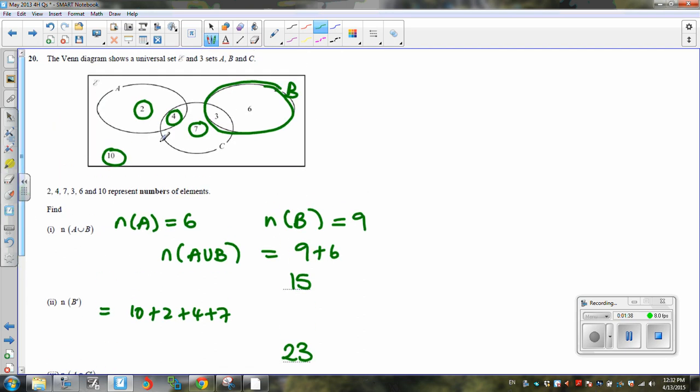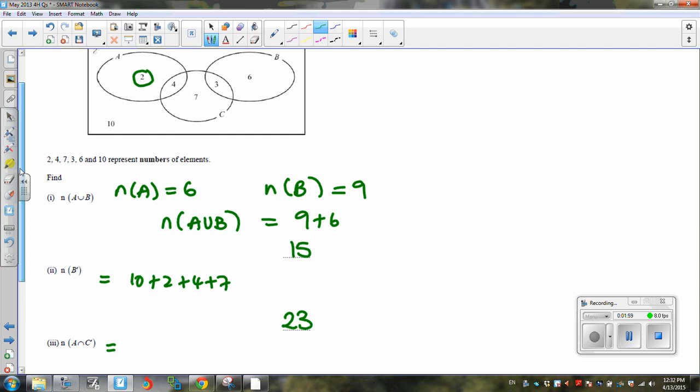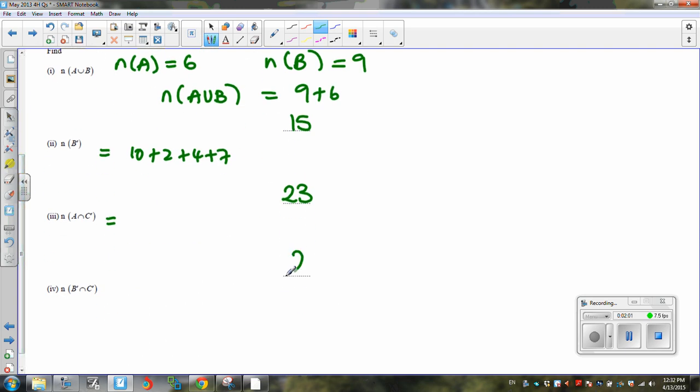Okay, so if you look at the Venn diagram, let's just rub out what I've put on there already. You are going to be in A, but you're not in C. Okay, so inside A is here, and that's got to intersect with everything which is not in C. So if you're in the circle A, but you're not in circle C, you are here. So you're one of these 2 items here. So n of A intersection C dash is just 2.